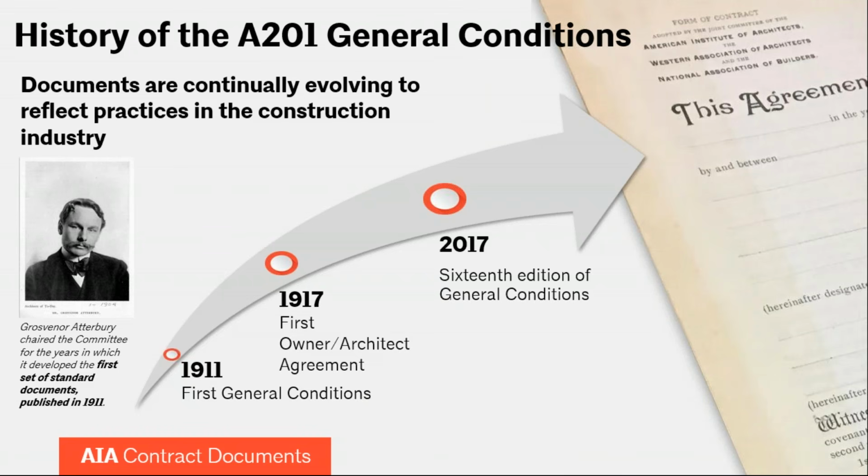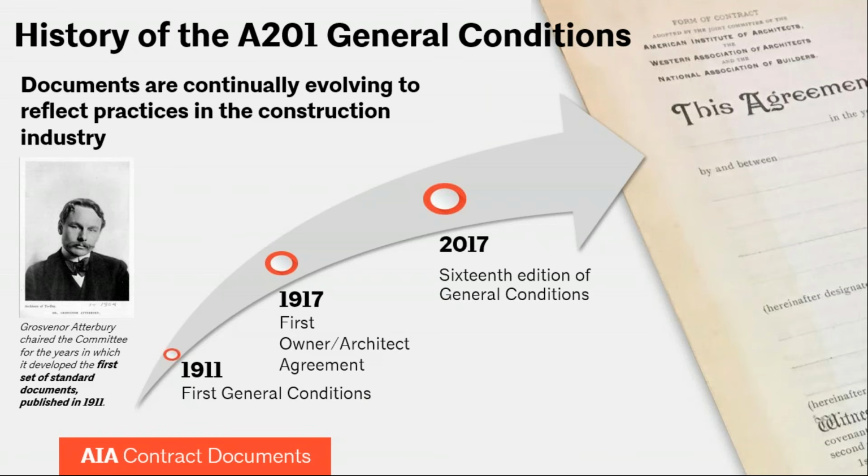So there's some language that has just been carried through over the generations and through the many revisions of the A201. But the A201 has also expanded over time and has dealt with more complex issues over time. And the reason we have a general conditions is that design and construction projects include a large number of parties, and the resulting contractual structure can become pretty complex. The A201 offers standardized general conditions for construction that really knit together the many project relationships, roles, and responsibilities.